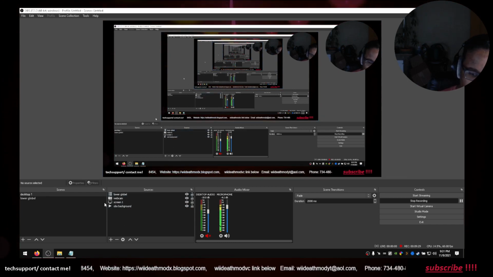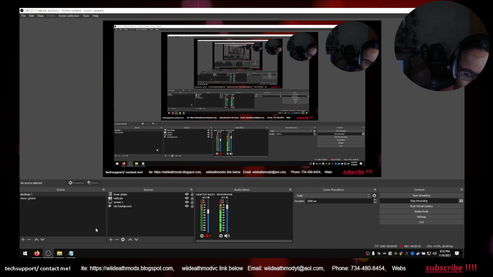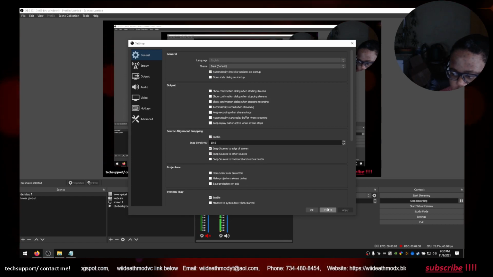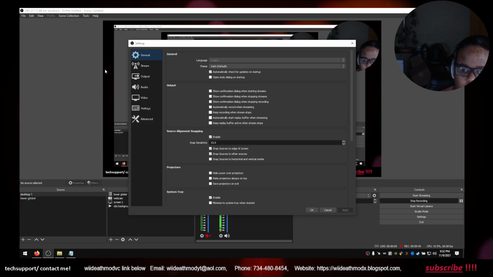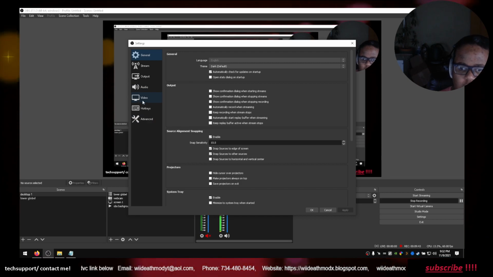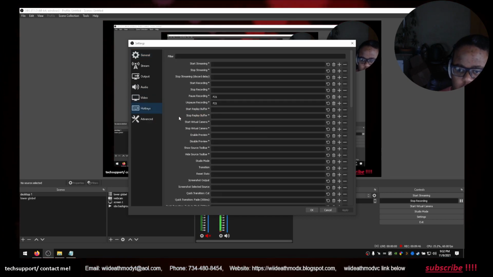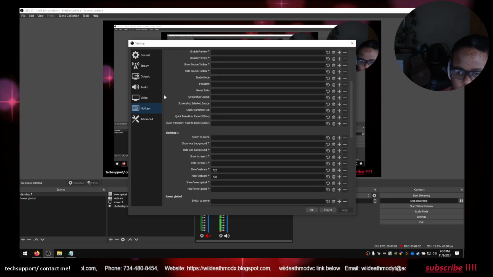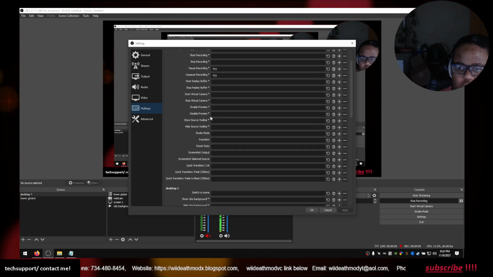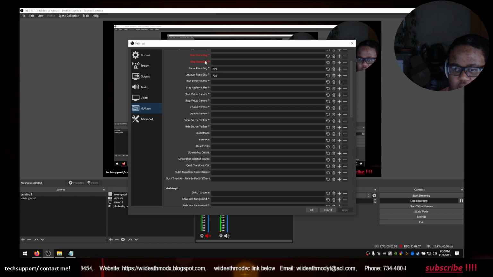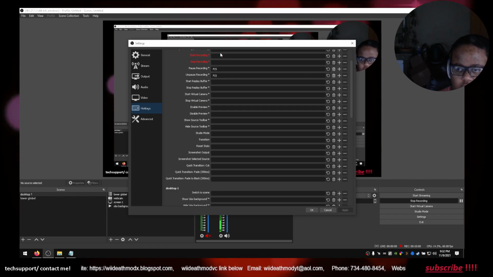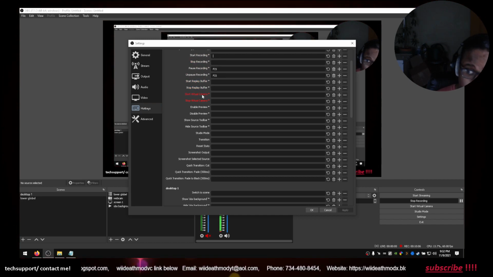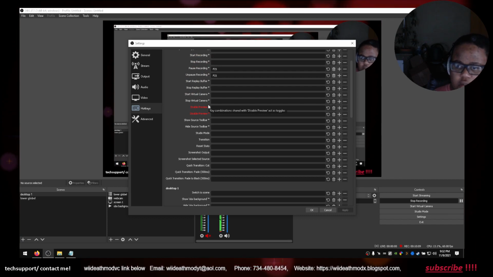Also, just to tell you something else, if you press start or settings, and then go to hotkey. Whatever your hotkey is set to start recording, you set the start recording key to whatever hotkey you want, for example, Control Shift F1, which is not used on the keyboard.